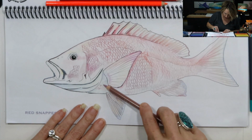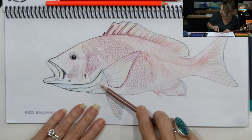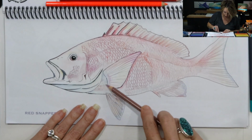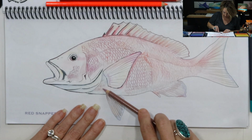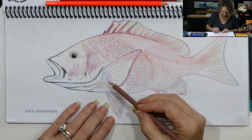Okay, so I don't really have it in me to totally photorealistic this, because I just think that is going to send me over the edge of, nope, I'm quitting, I'm not doing it. So I'm just pretending that I'm really putting in some scales here and trying to not make linear lines, because I'm the queen of linear lines.